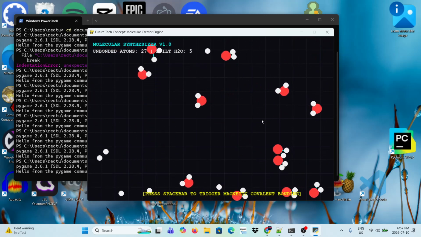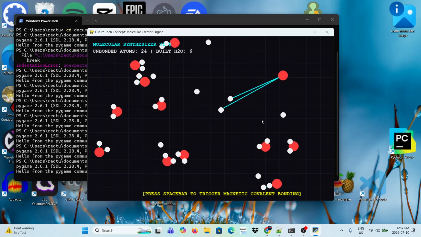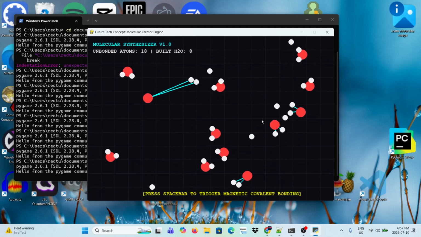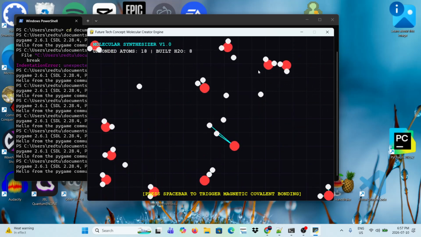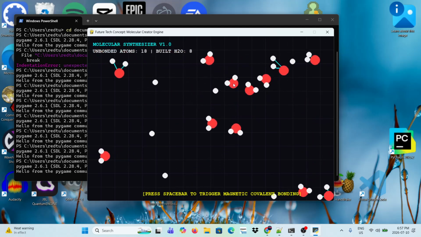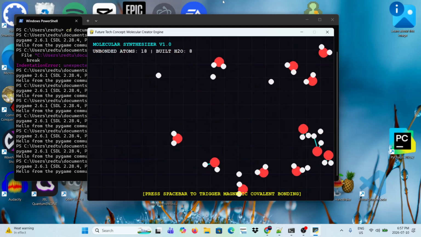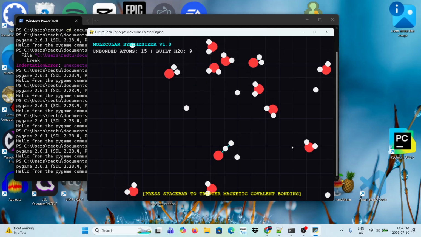You could obviously create different molecules if you want. It pulls together the particles and makes a mole, and it looks like a little Mickey Mouse head. That's how H2O looks as a mole. Water.